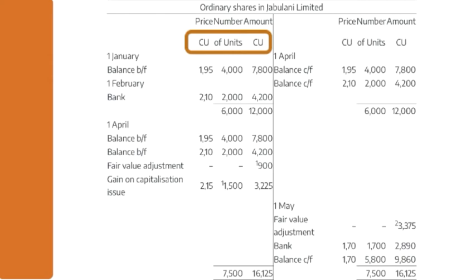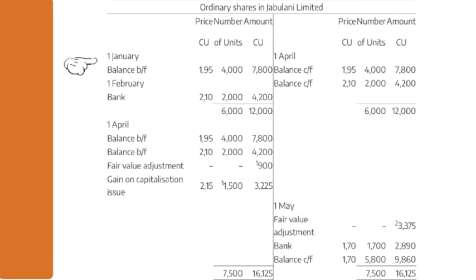The reason we do it all together in one T account is that it just makes it easier to manage and to keep your head around it. But you are welcome to just show the amount, not these extra columns that you don't usually see in a T account. But then every amount would have to have a separate calculation underneath the T account. So it's just easier to show everything and all the columns together in one T account.